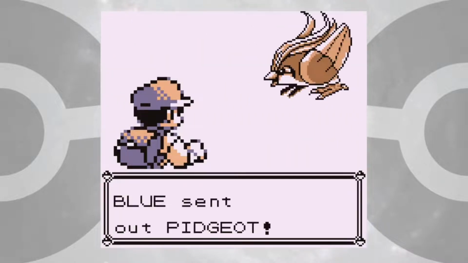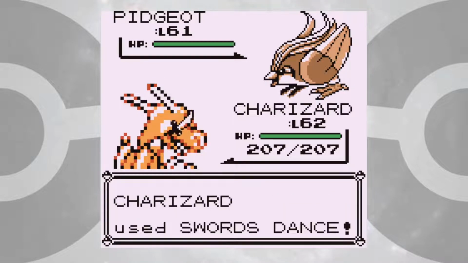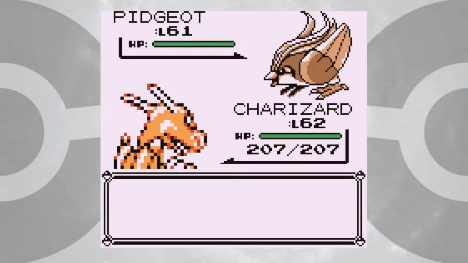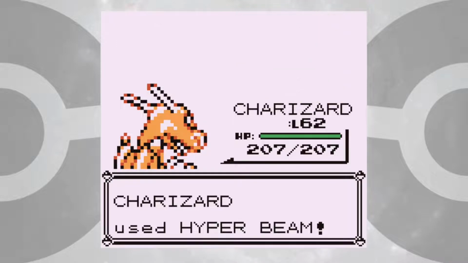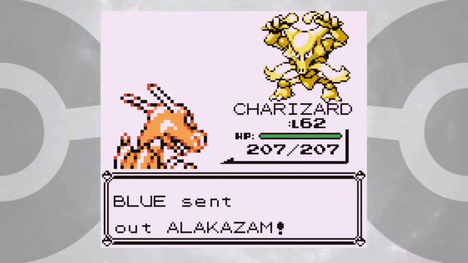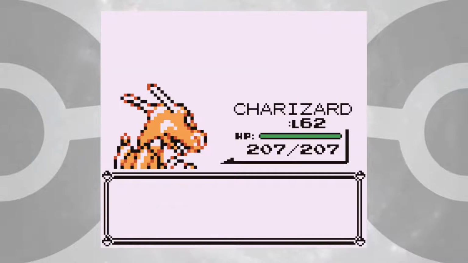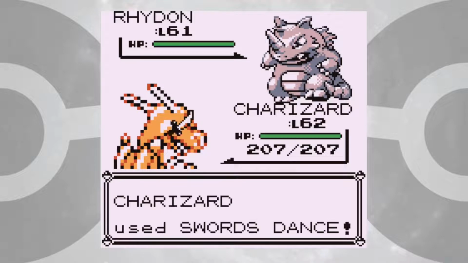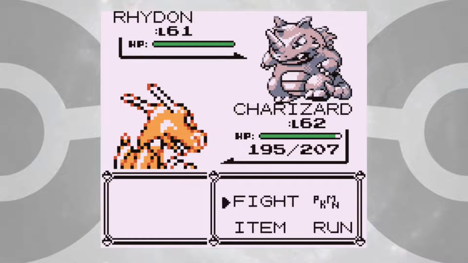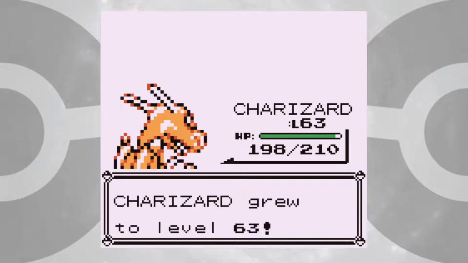I figured I'd use the Pokemon that started it all, Charizard. I start by setting up Swords Dance. I was going to do 3, but then I saw Pidgeot's charging Sky Attack, so I Hyper Beamed it before it could attack. Plus 2 is still very good. Strength one-shots Alakazam. Then Rhydon comes out, and here's where I set up my last 2 Swords Dance. I knew it didn't know any moves that could hit me super hard, but even at plus 6, Strength was still a 3-hit KO. Exeggutor goes down to a single attack, as does Arcanine.